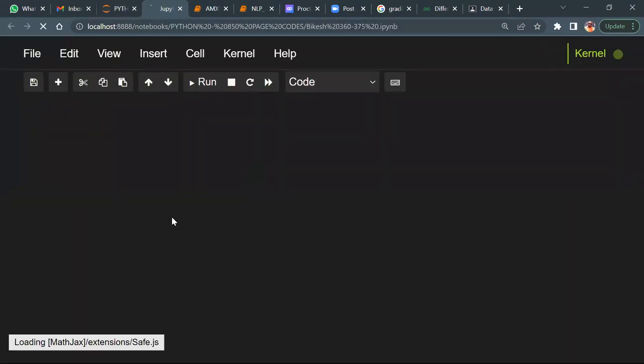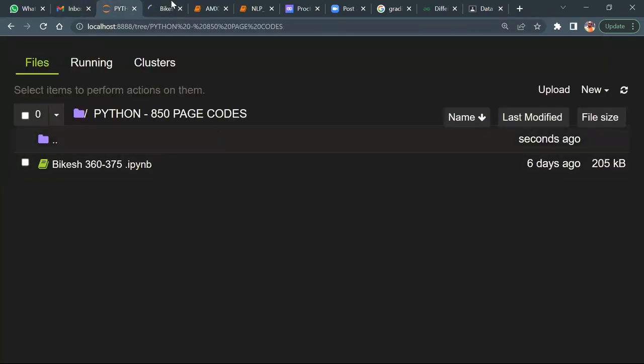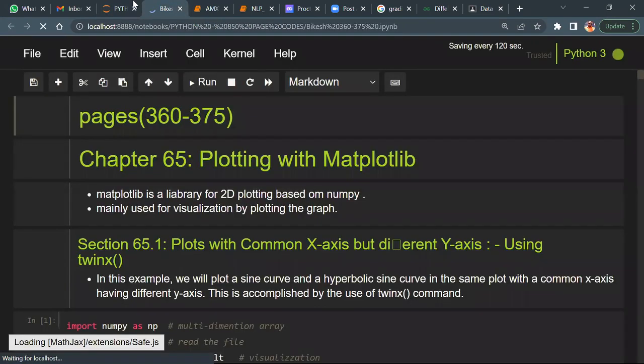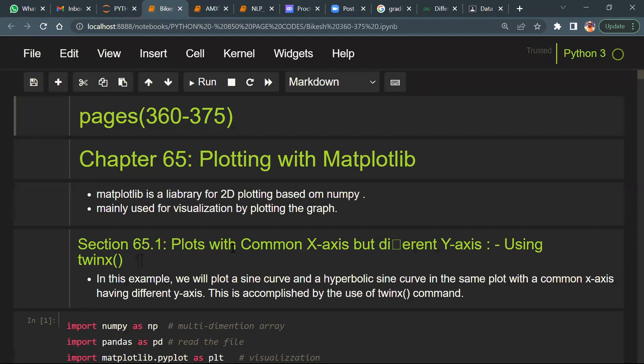If you see this, look at the way he worked, because I'll tell you what is the power of the book. So this one clearly identifies the Python 850 pages book code. Whoever is working like this, I will mention his name and share the screenshots with the group, guys.